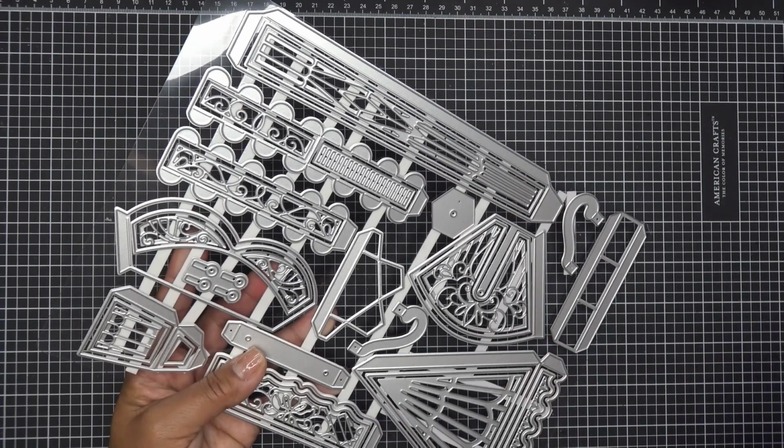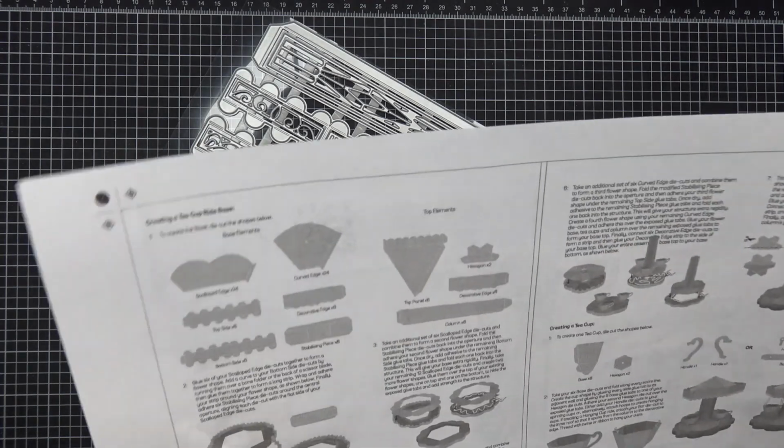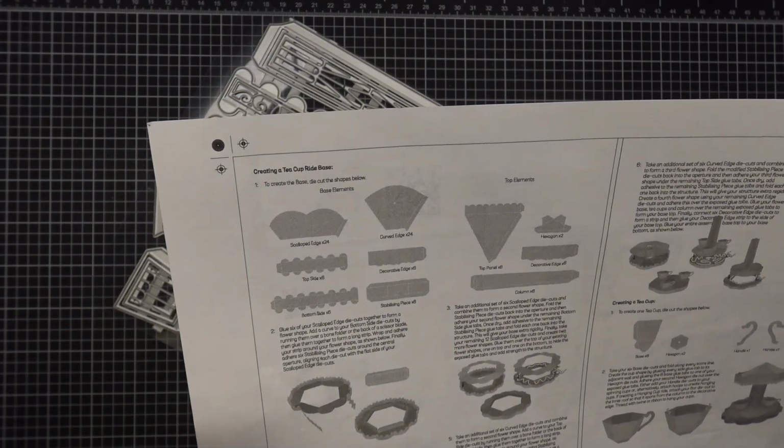So what I'm going to do is grab some paper, and we're going to get started. I always like to go through the first parts with you, like creating the teacup ride base, which obviously we're going to need, the top elements, all these things, but let's just focus on some of these other parts.